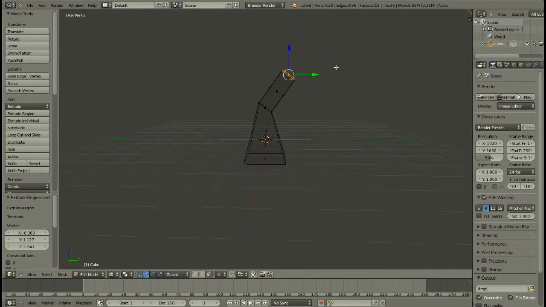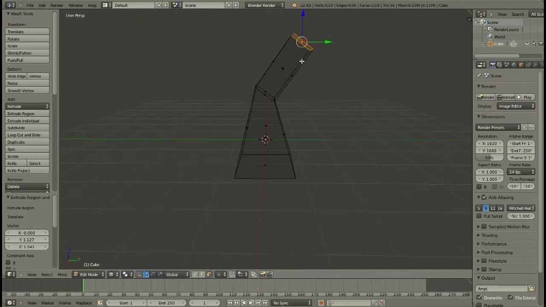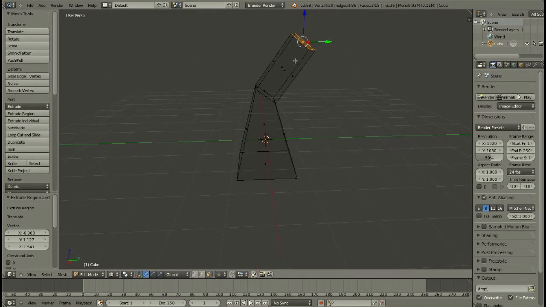Then what we can do with this is we can also cut. So for instance, if you want this center area here to have another line, so it needs to be squeezed inwards, you can just hit Control R, and you can click here on this face or on any other face that you want to split. Click there, and it adds lines wherever you click down here.